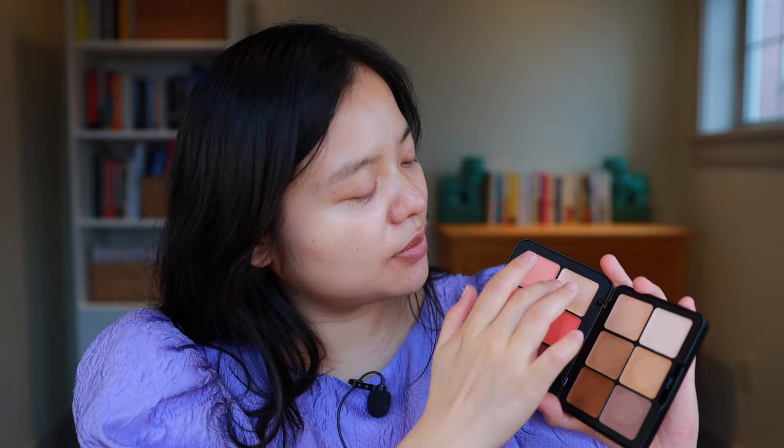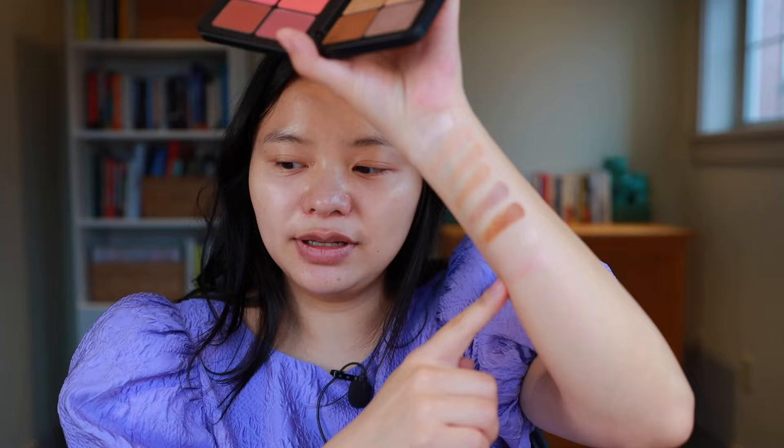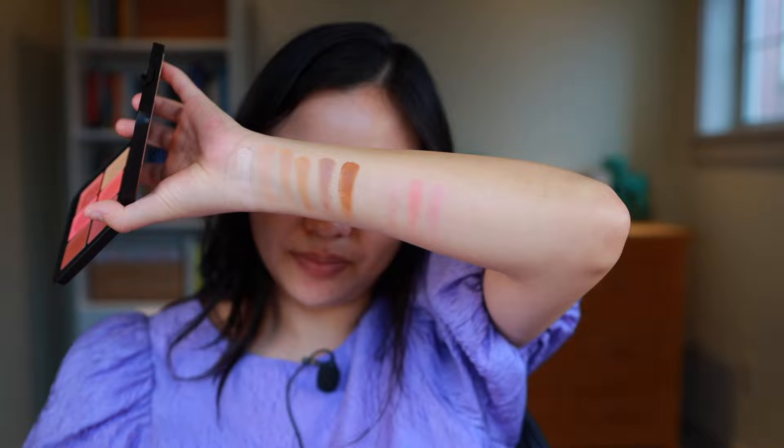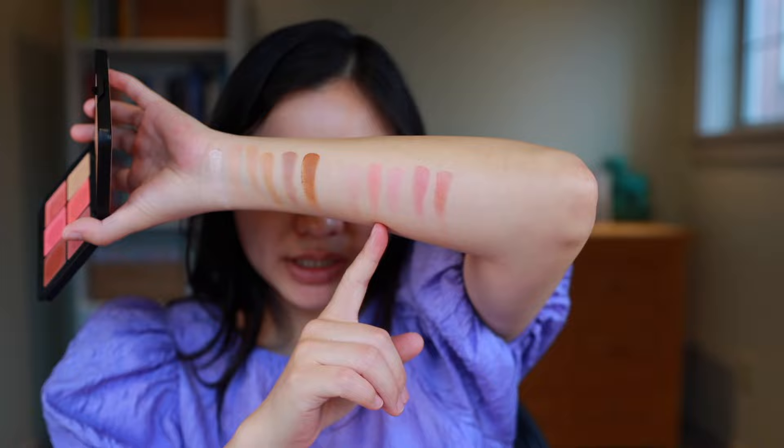On the other side we have two highlights — one is really pretty and quite translucent on the skin without much base, and the other could be used more as a blush topper with a peachy pink hue. The star of the show for me is definitely these blushes. They apply kind of sheer to begin with but you can build up the pigment. There's a nice variety — a bright punchy coral, a nice pink, a berry tone, and a terracotta — so this covers a variety of different makeup looks.